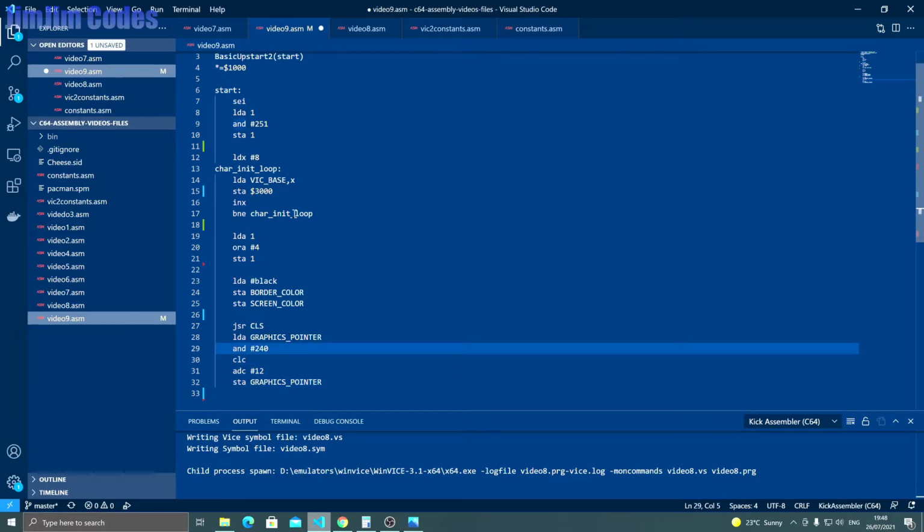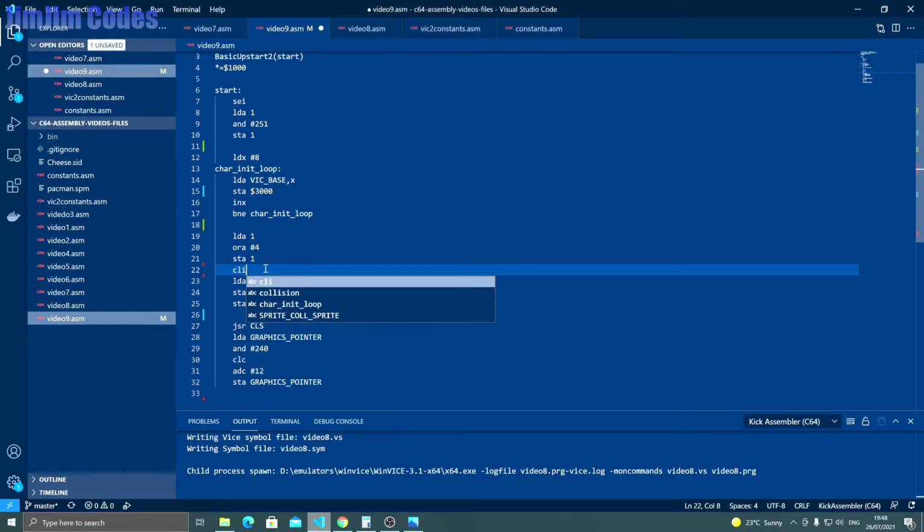Okay, so what I should do actually after we've done this is, I've disabled the interrupts there. I need to reset them there.